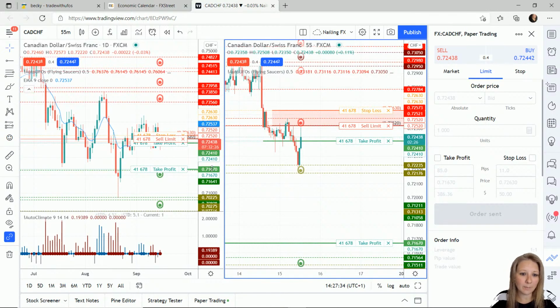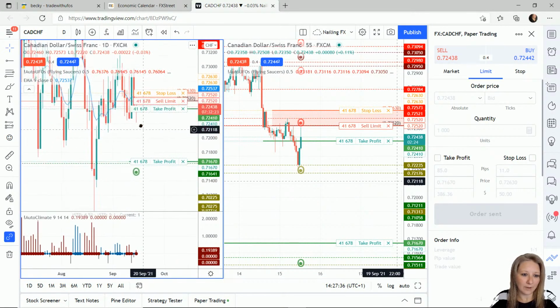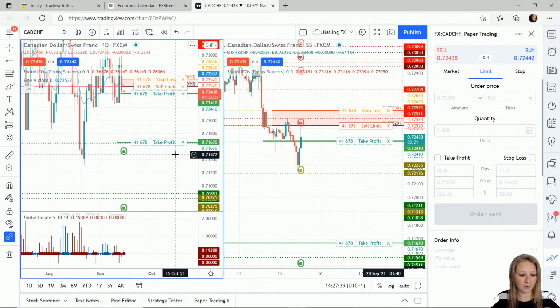Now, why did I pick that place? So let me come across here. We have here on the left hand side on our daily chart, remember we got into this to sell because the climate on this time frame tells us probability is downwards. Now what's going to stop probability downwards? What's going to stop price from going down? Buyers. It's the only thing that can stop sellers is buyers. So here we have a green UFO on the bigger time frame, bigger stack of buyers. So we want to get out just before that stack of buyers, which is why we placed our target there.